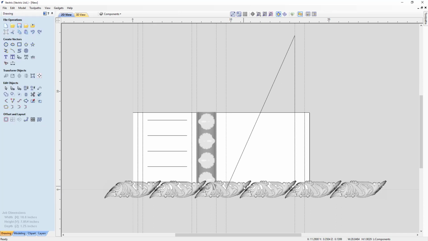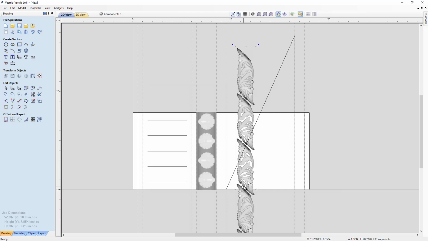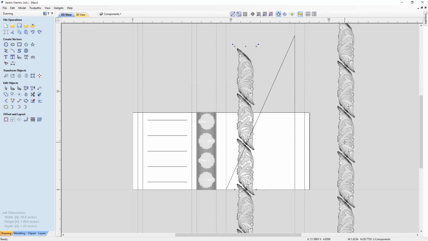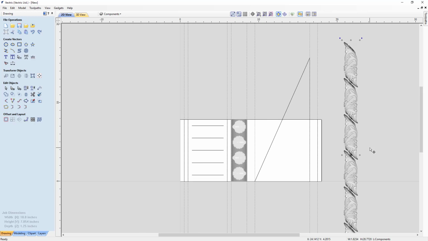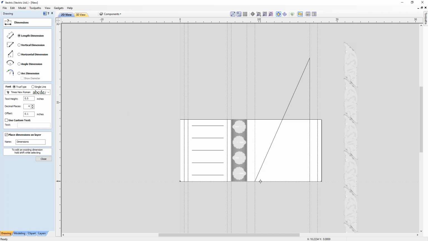Now, our next thing we need to do is rotate this around so that it is at 90 degrees. So if we just press 9 on our keyboard twice, it will rotate that around for us. And then we're going to slide it off to the side for a second. So we're missing a couple pieces of information. One is we need to know how long this line is, and we also need to know what the angle is in here. So to do that, we're going to go over to our dimension tool and click that. And first thing we'll do is we'll get the length. So we'll click down here at the bottom and click at the top, and we can drag out our length. So our length is 17.1971.